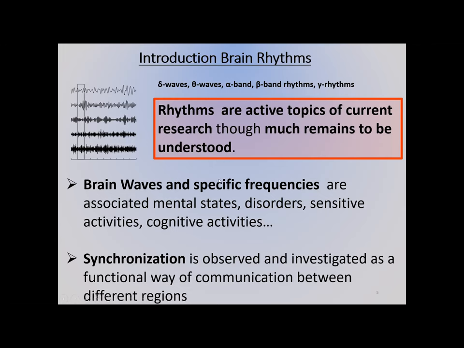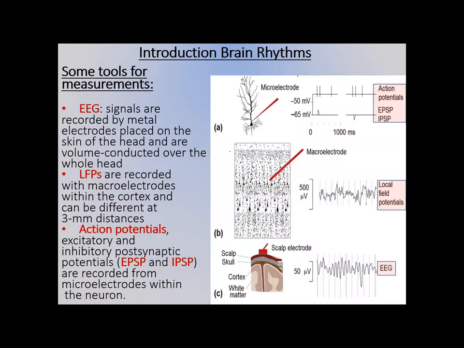But today we'll focus on rhythm, right? A slide about what we're talking about. We're talking about neuronal signals, but there are different scales at which we can measure them. The oldest measures are EEG. With EEG, you have typically 32 electrodes that cover the whole skull, so these signals say something about a global field in the whole skull. The signals that you observe have a typical amplitude of 50 microvolts.